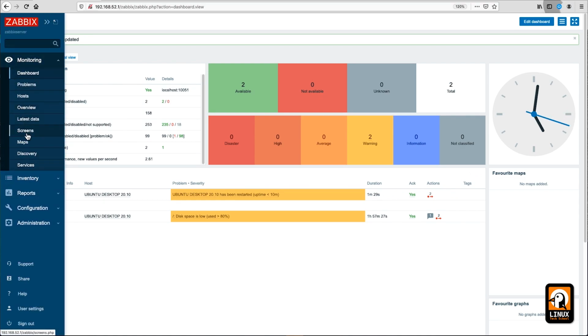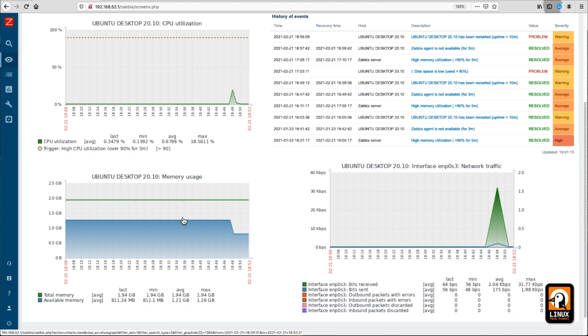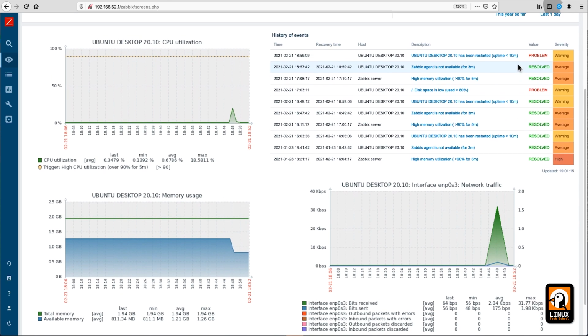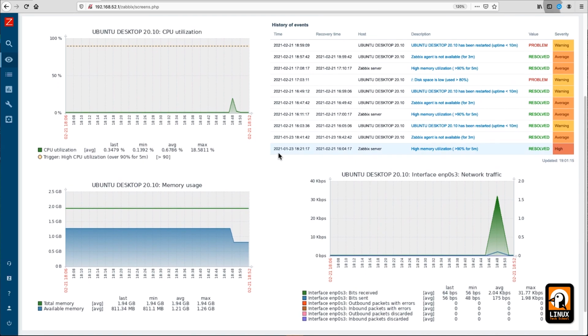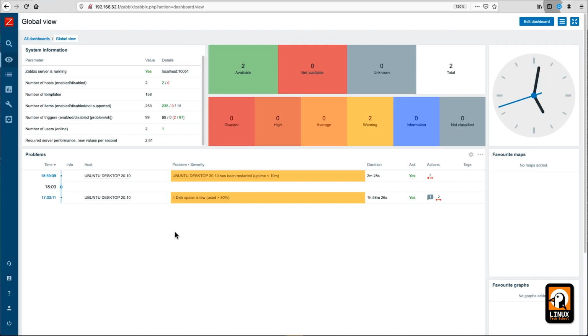So going back here to the screens, to my screen, you can see that I am collecting more and more events, because this is the history of events of what I have been doing during this video. And keeping that in mind, even if you don't see all the events in real time, if you miss something, you can always come here and see the history and take care of any event properly when you see it.